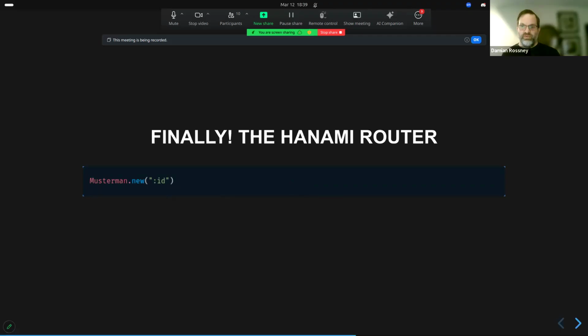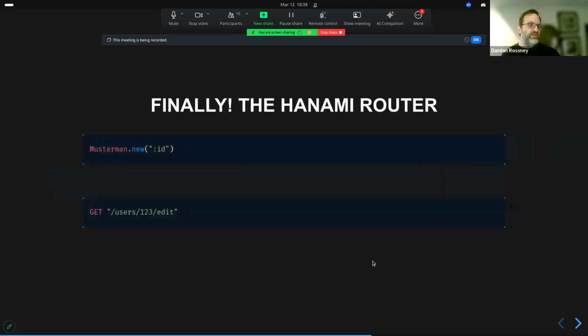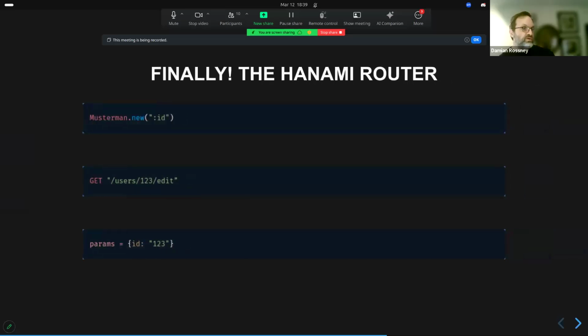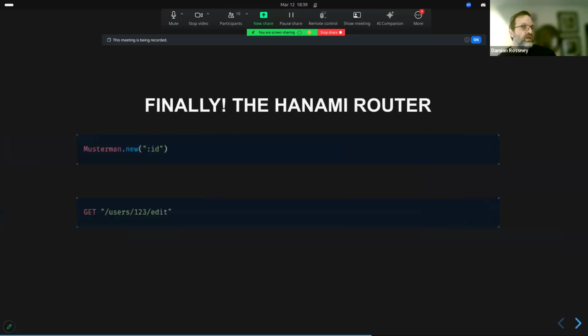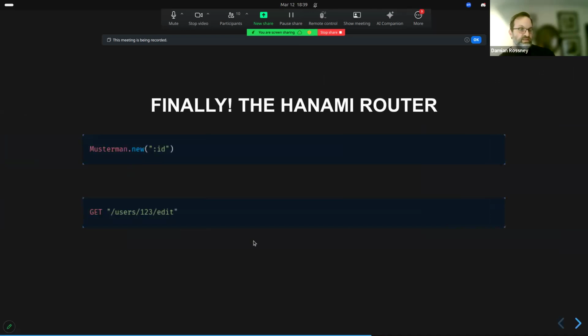So let's look at an example then visually of how the matching works with the Hanami router. We're going to parse this incoming path, and I'm going to describe the process for you, and then I'm going to show you a visual representation.